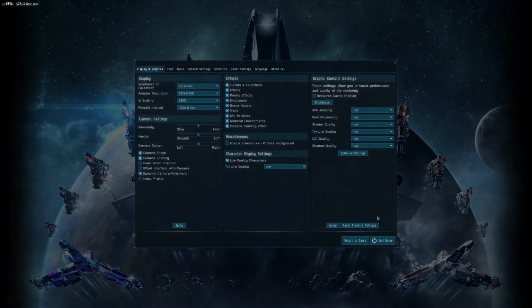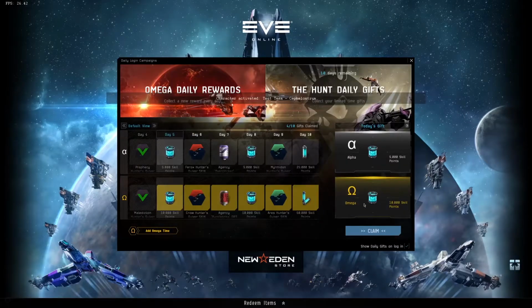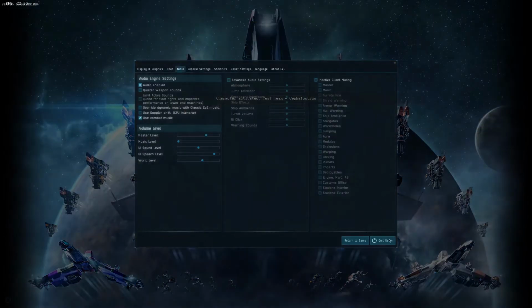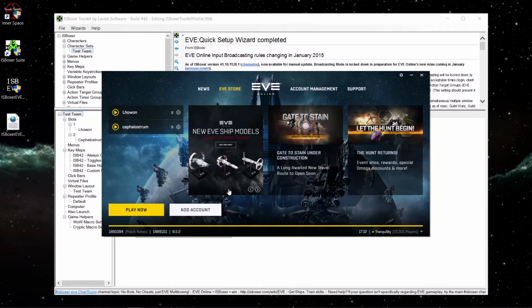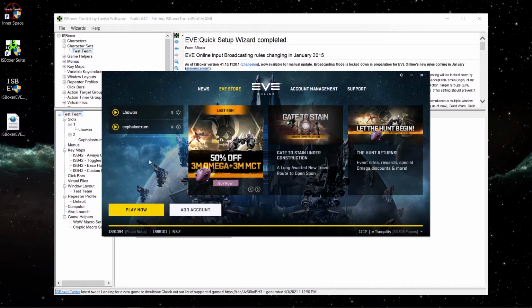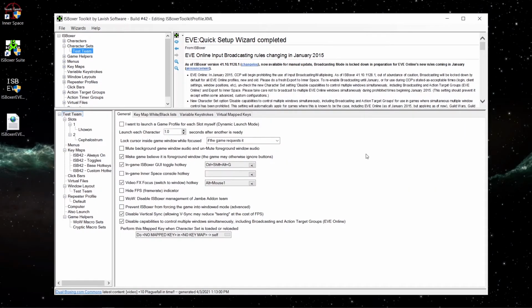So, just one thing to note with that is that you need to make sure that the clients are being launched in the order that you need them to be launched in. There is a way around that here, which we'll cover in just a moment, and that is the ISBoxer EVE launcher, which lets you have a little bit more control over that, but there are some caveats with that. So we'll go ahead and demonstrate how to use that here. Let's go ahead and close our client.